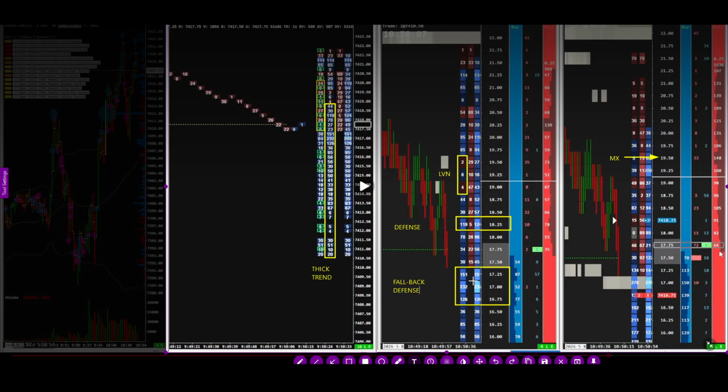So you can see we do come down and test the fallback defense. This was the initial one that I tried, which is where I enter. Then we come down and test the one below us. And it ends up winning, giving me a nice win there. That's pretty much it.